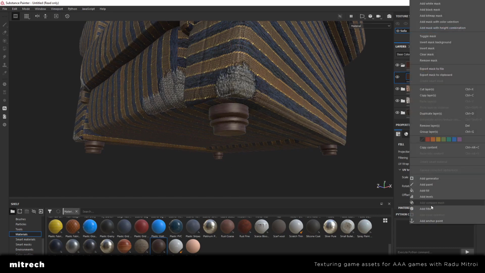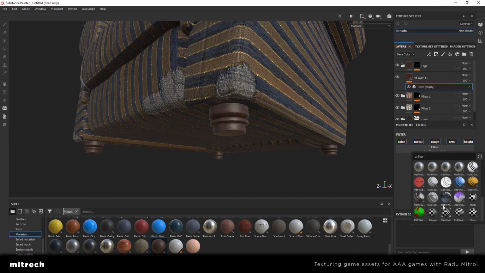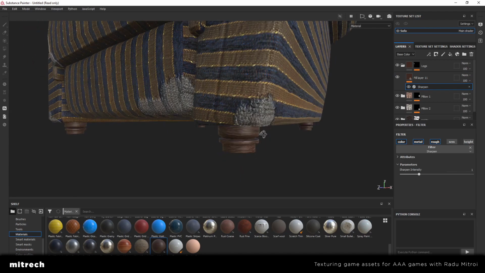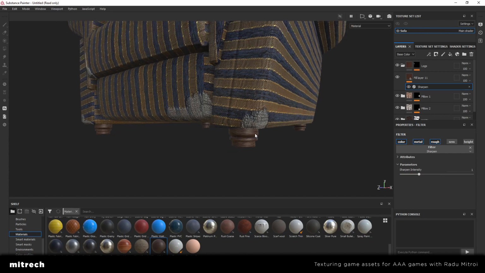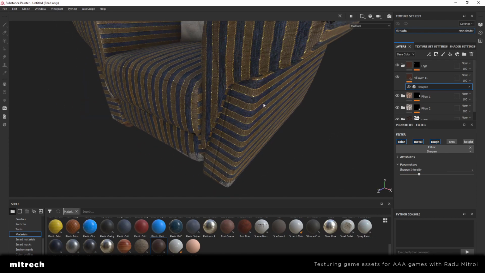Okay, right click. Let's see how sharpening works on this. Yeah, that's really nice. A lot of detail came out of that. Before, after. You can go extreme with this. I don't want to. I'll leave that as it is.